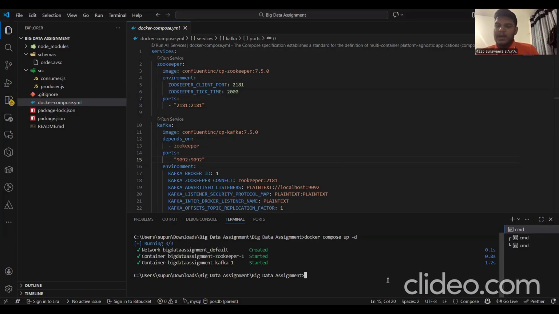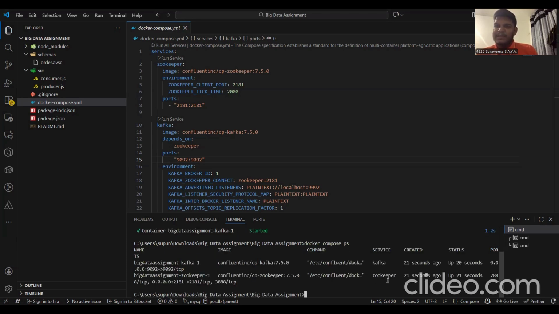Now we have to verify the services are running properly. For that, I entered the docker compose ps command, and when I press enter, you can see Kafka and Zookeeper have run successfully.